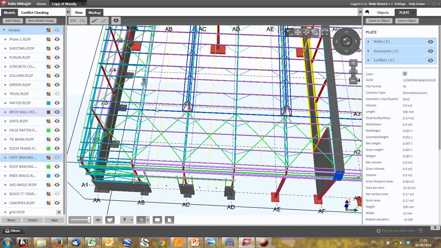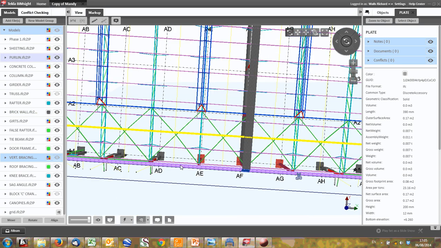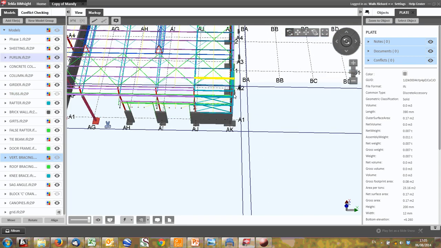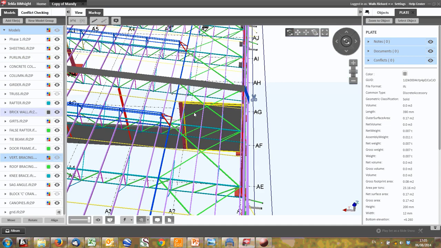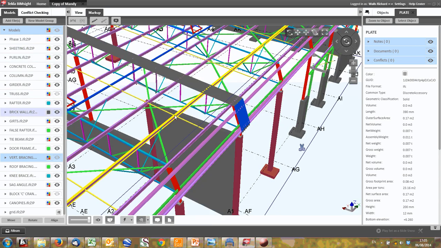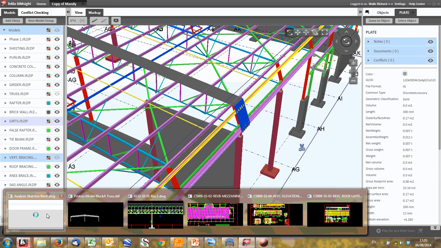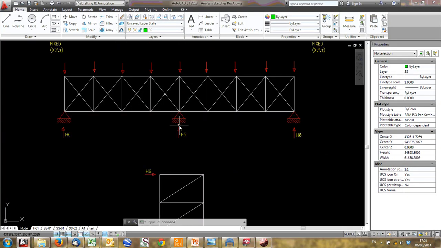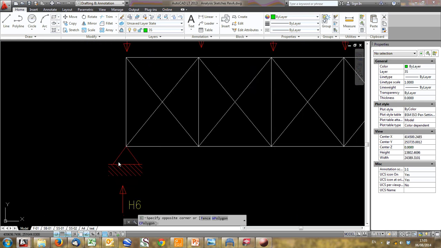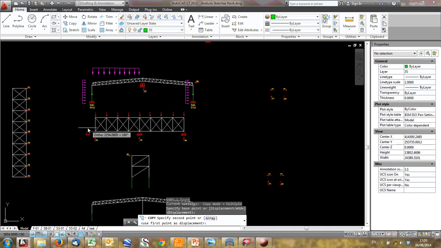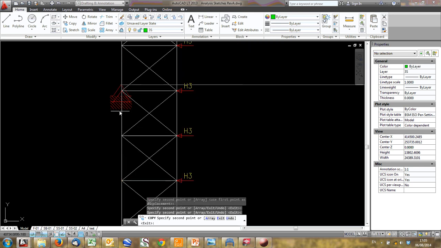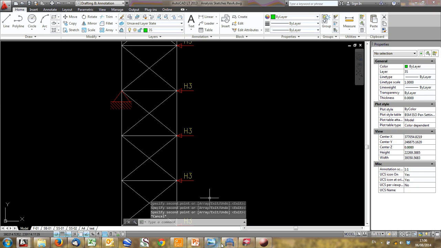Alright, in the analysis model, I may have forgotten to mention this earlier, when we're looking at this roof bracing, it's the same story, supported there. But if we've got a nice stiff concrete wall, this is a brick wall here, if we can link this truss to it, we can add another support, and it drastically reduces your spans. So in this model, that would be this support here. I'm going to add a couple of supports. So in our roof bracing for the trusses, we've got a support there, and a support there. And with that one, it's actually from the concrete wall, or the brick wall in the middle.